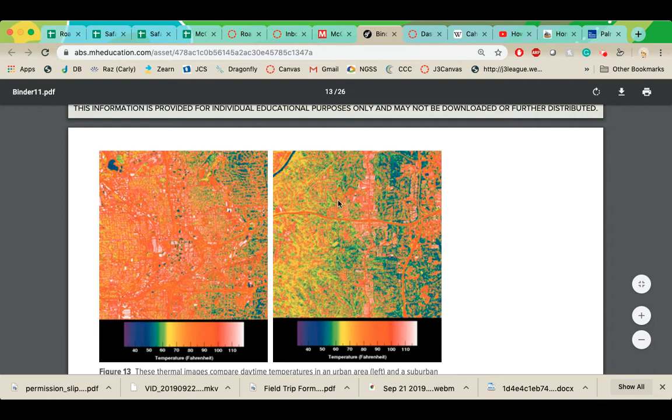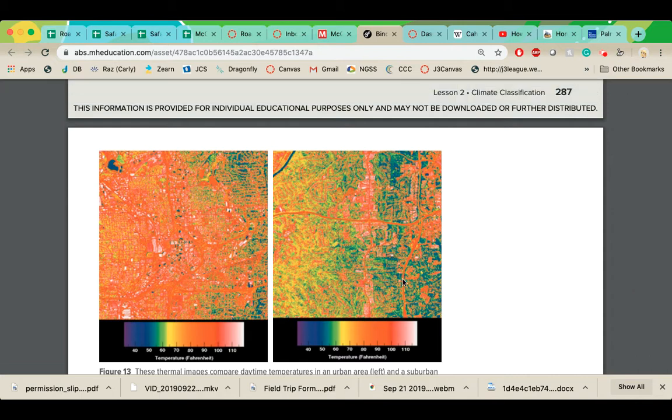You can see here that near the roads the temperature is in the 100-degree range because it's just concrete, radiating tons of heat, and you can almost see where the roads are on this map. On this one, the roads are everywhere, so there's no place to get out of this heat island.